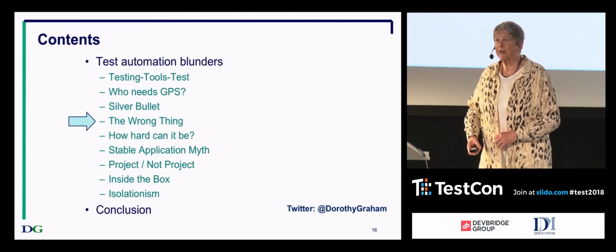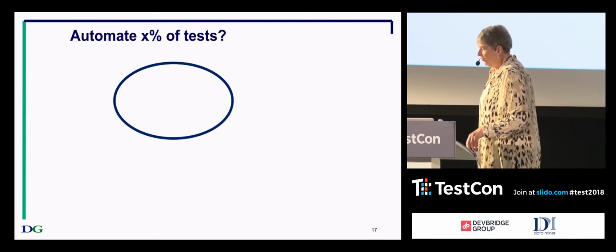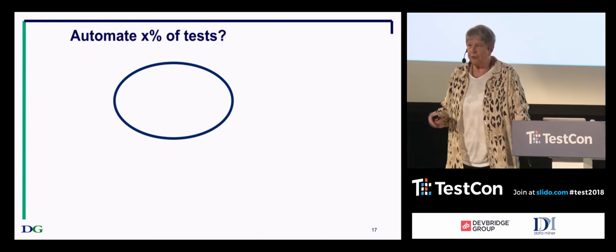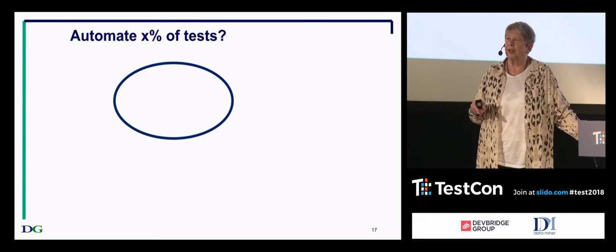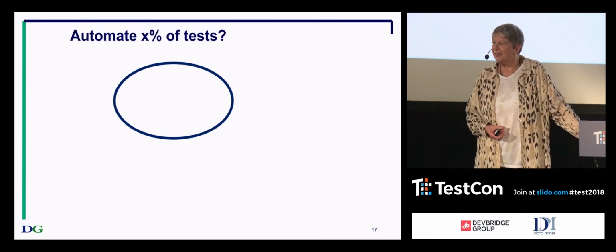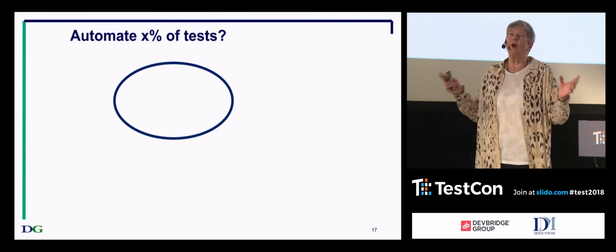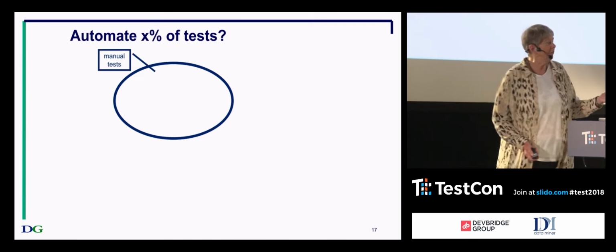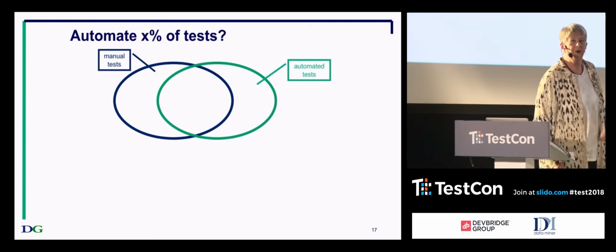Now, a lot of people actually automate the wrong thing. Should we be automating? I've often seen people will say for their automation, they want to automate X% of the tests. And X somehow comes out at 100 every time, right? Let's automate all of our tests. I've seen, there's a phrase out there, automate all the things, all the tests. That's wrong. So here we have our tests, our manual tests, and these are the automated tests.